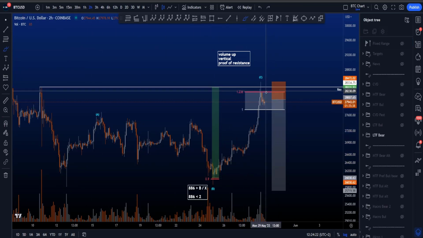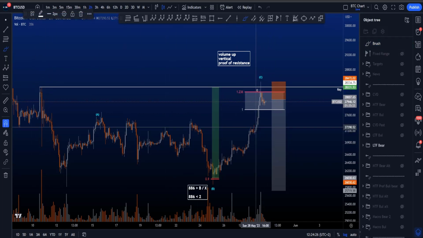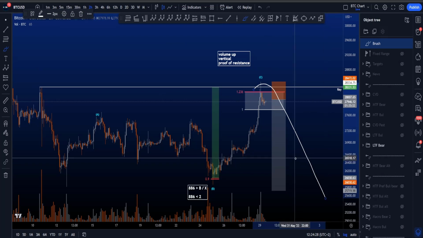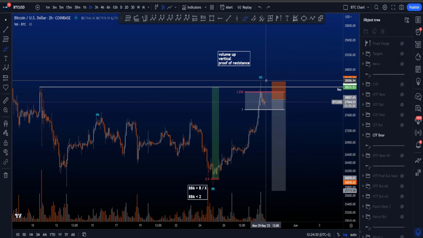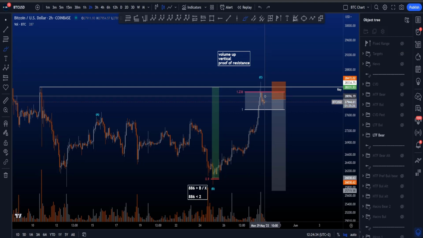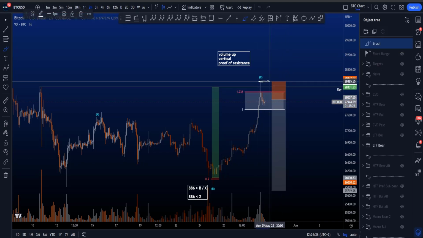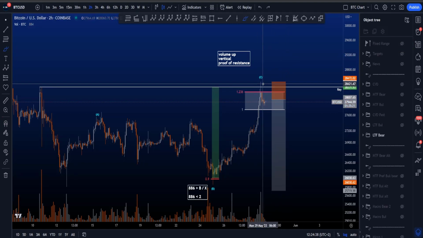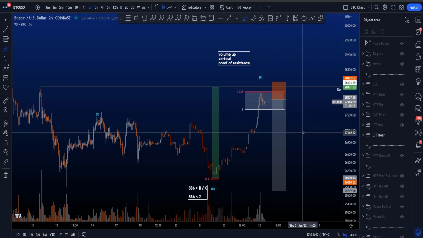been nicely respected. A little bit of a wick above, which is no problem, taking the liquidity that we were looking for, then potentially a move to the downside, because in the bearish scenario you do not want to see this high being taken again. If price is going to move to the upside and take this high again, it is going to be more likely from a probability standpoint that the bullish scenarios are going to be favorable.